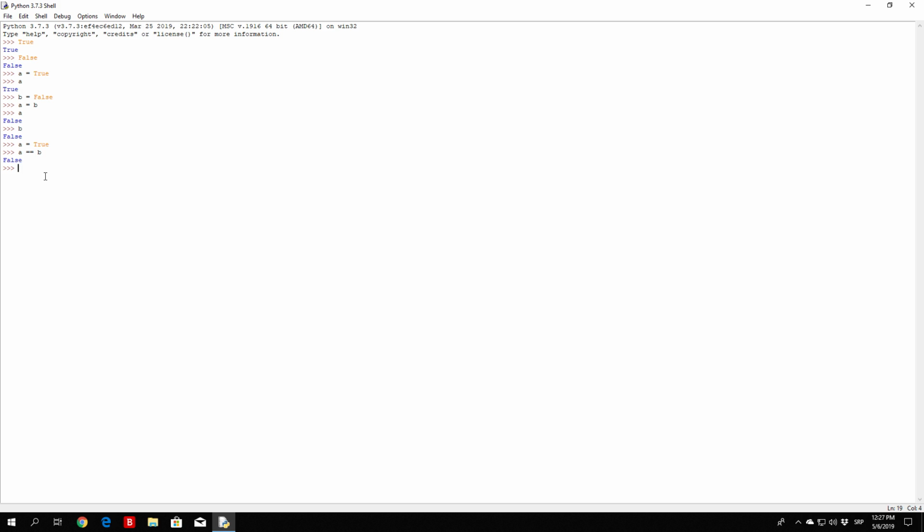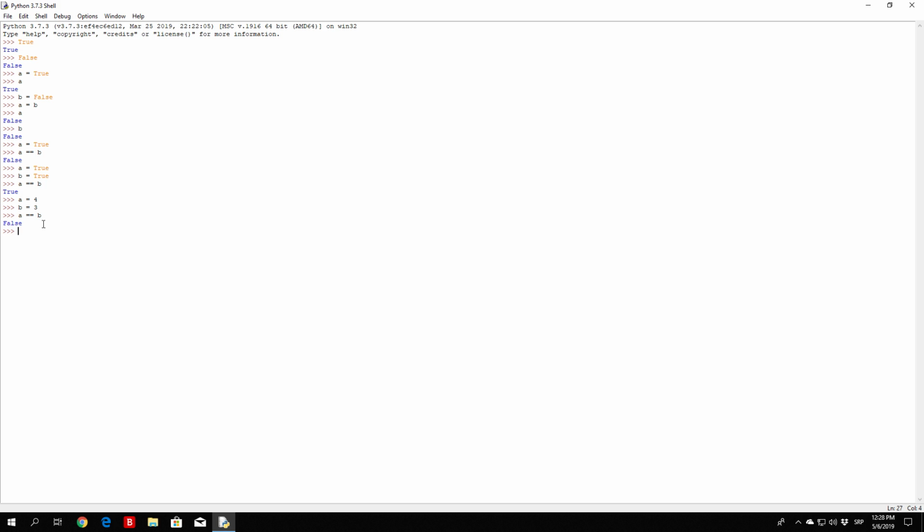If we get something like this, so a equals true, b equals true, and we perform the same comparison, a equals b, it will print out true because true is true. You can do the same thing with numbers, of course. It doesn't have to be the Boolean values true or false. You can set a to be equal to 4, and b to be equal to 3. And if you perform a equals b, you will get printed out false because 4 is not equal to 3.